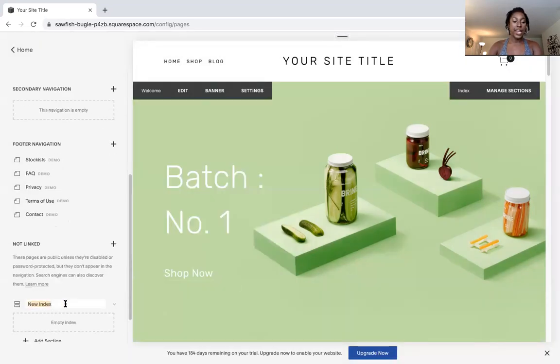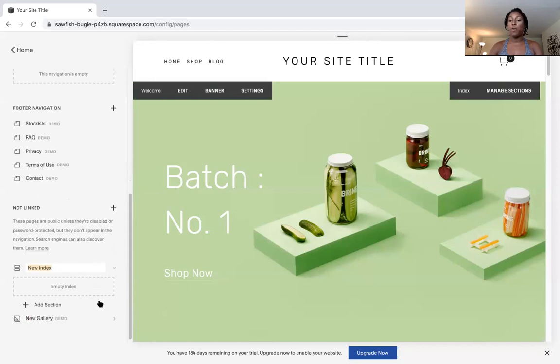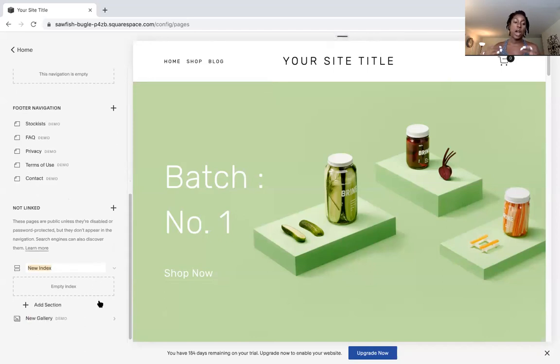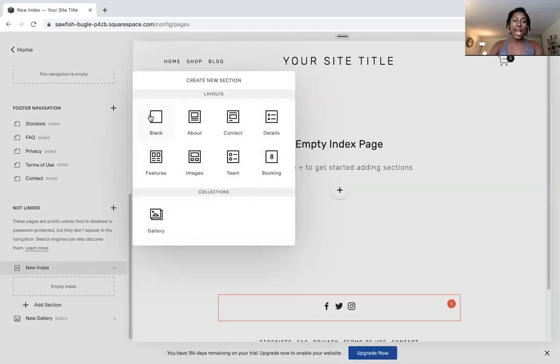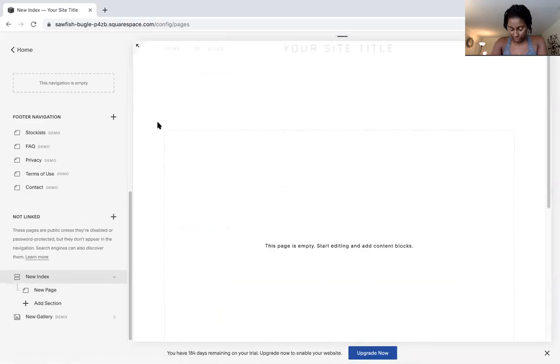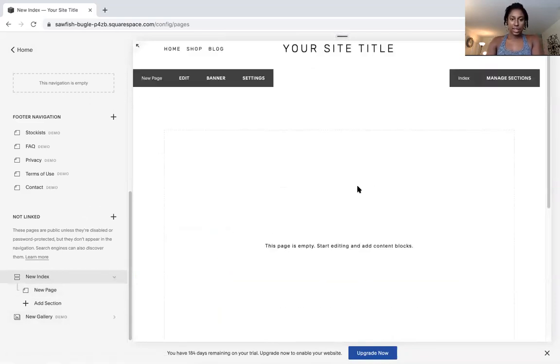So this is our new index, and then what we're going to do is we're going to want to add a page into our index page. So we'll add a section to it, and then I'd like to create a blank page. Let's start it with that. And let's see.